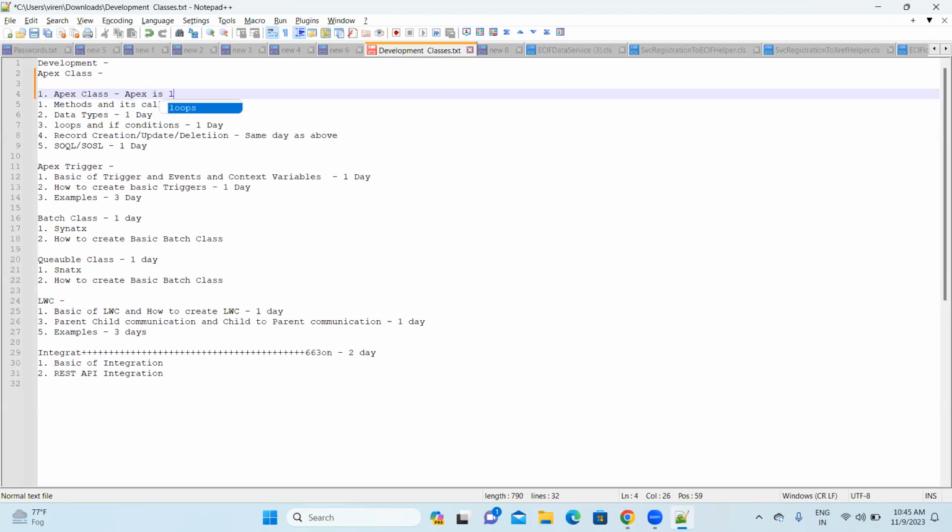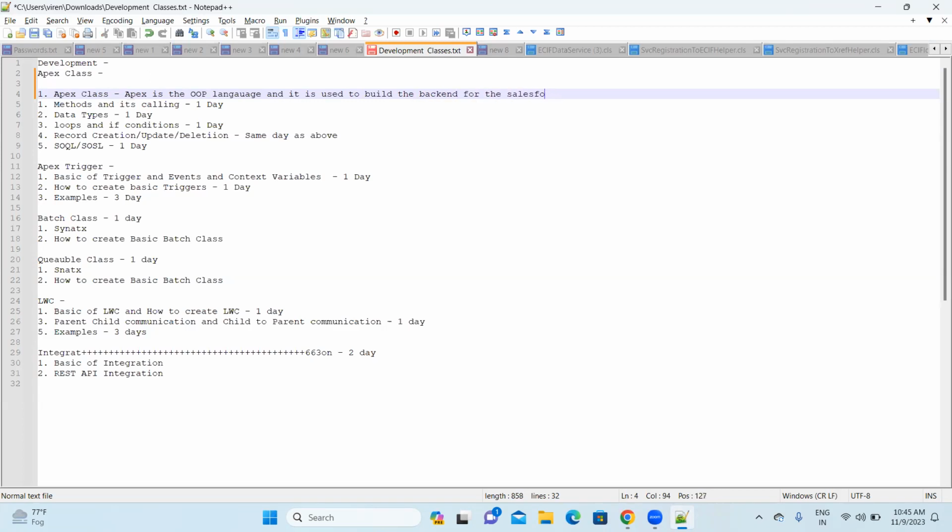Apex is an object oriented programming language, and it is used to build the backend logic for Salesforce.